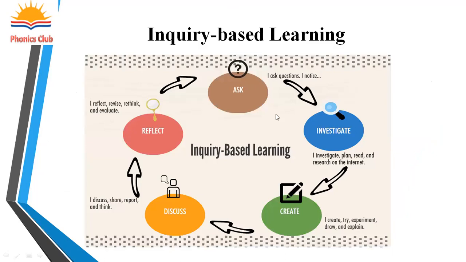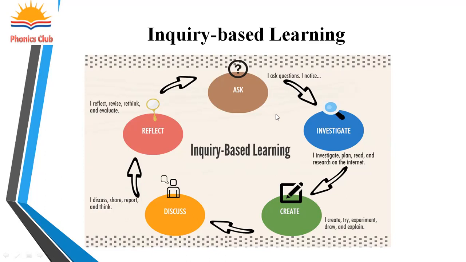Inquiry-based learning: what exactly is it? Ask: I ask a question. I notice. You will be asking a question to your students. Before planning your lesson plan, ask yourself, what did you notice in your class? How many are lower achievers, higher achievers, and middle achievers? Make a list of them, jot down the list. Investigate: I investigate, plan, read and research on the internet. You will be investigating and planning, reading books, and researching on the internet as well.